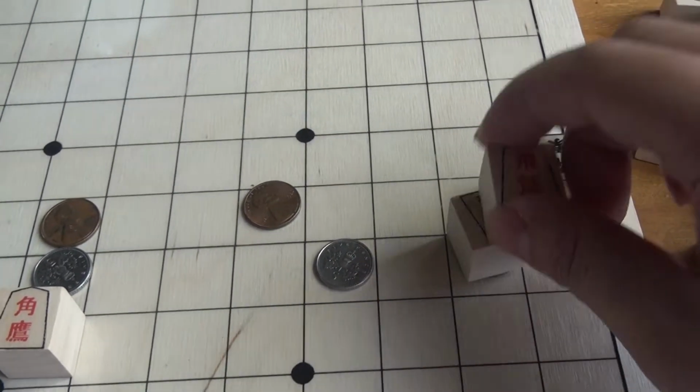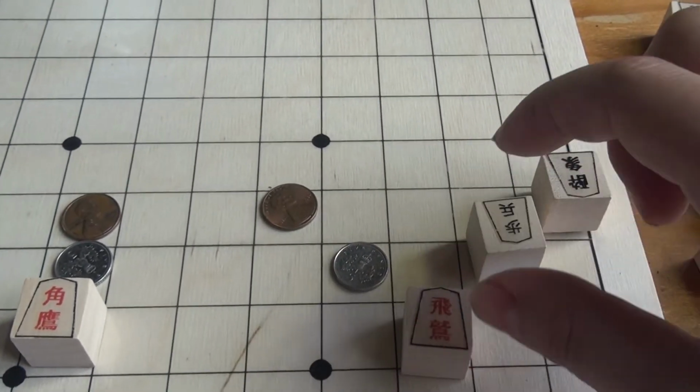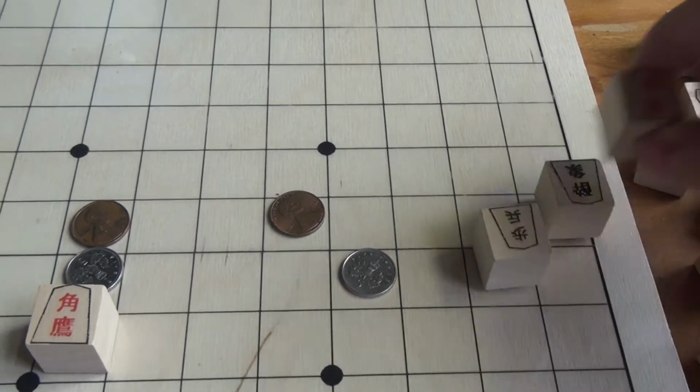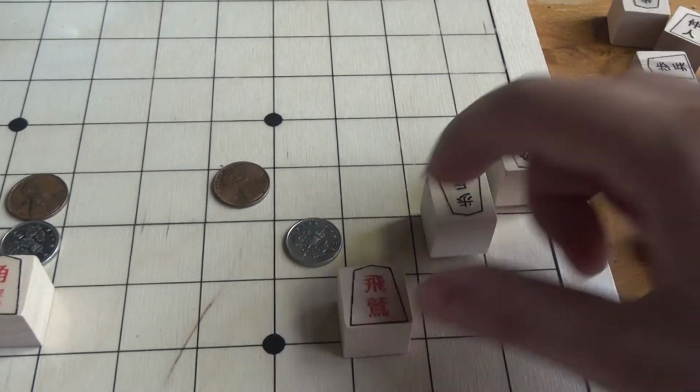it could capture 2 pieces in a row, it could capture 1 piece and retreat, but only along these lines. It cannot capture and then retreat this way, for example.